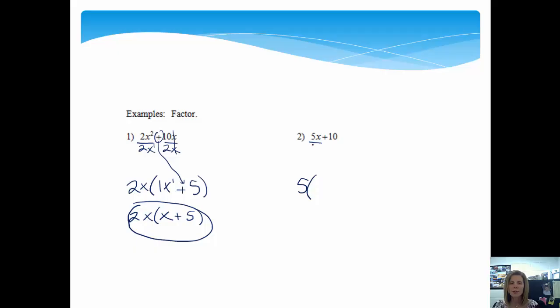I like to go back up to my expression, and I'm going to write dividing by 5 to each term. So the first one, 5 divided by 5 is 1. There's nothing to do with the x, so it's just going to drag down. This plus sign comes down in between. 10 divided by 5 is 2. And then again, I just like to rewrite it without that 1. So we'll just have 5 times the quantity x plus 2. And again, if I were to multiply it out, that is the same thing that I would end up with.